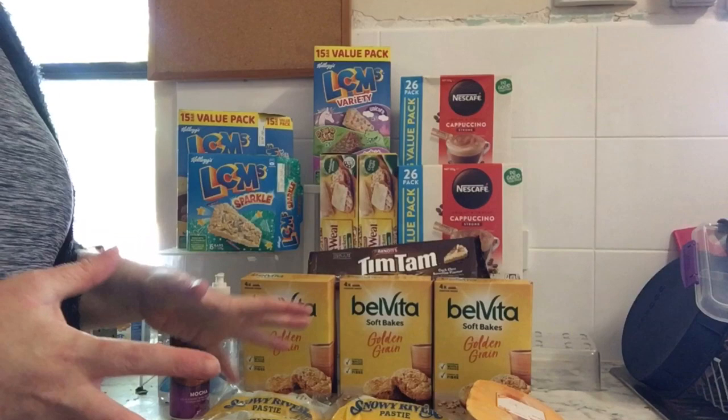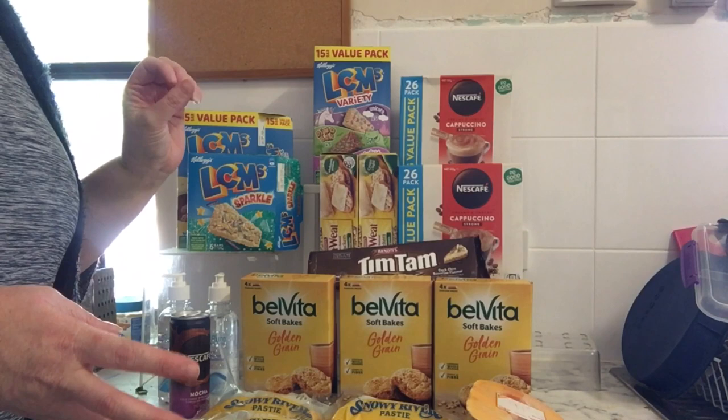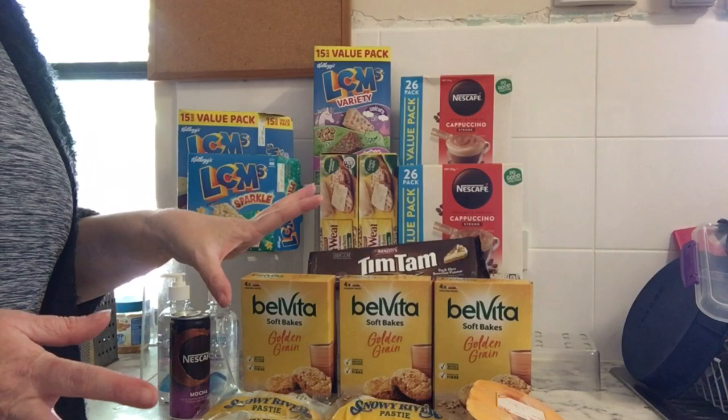Okay guys, just a little bit of a clearance haul for you. These were collected over a couple of days as I went into a Foodland that was near a Coles. We've also gone to NQR. So I just collected what I found around the house. There are a few things that are missing. I'm not even going to worry about it. There was a little chocolate bar that was 99 cents and a few other bits and pieces that seem to have magically disappeared around the house. So we'll go through what we do have.